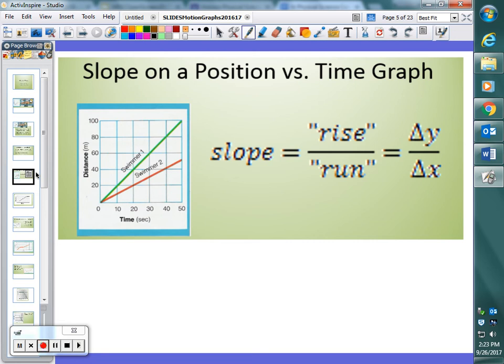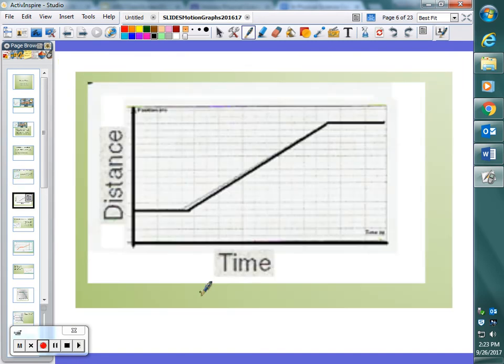Okay. Most of the second page of the slides that I gave to you is analyzing a couple of different position versus time graphs. So let's start off with a pretty simple one that looks just like this. Okay? Why don't we take 30 seconds, talk to the person next to you, and come up with a description of the motion of this object based off of this position versus time graph. Remember, I think we talked about this yesterday.